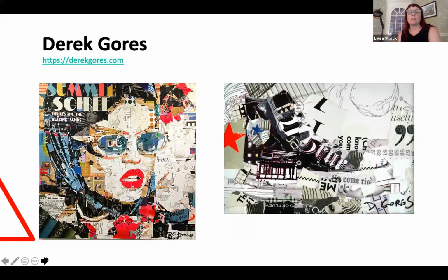Another paper collagist whose work I enjoy is Gores. He lives in Florida, and he creates these pieces out of torn magazine imagery that, when combined, completes a whole unique image, especially that you can see when you step back. However, its meaning could change when you look a little closer. He creates these portraits on canvas. He makes a lot of work of retro-looking women. And on the right, that image appealed to me as it's a Converse sneaker. It's a very classic piece of footwear, which I enjoy. I just thought it was very clever.